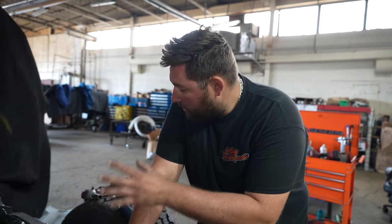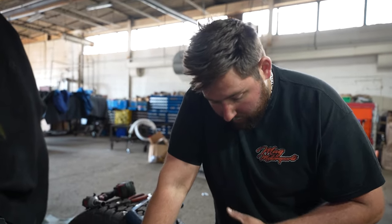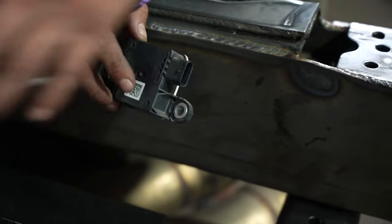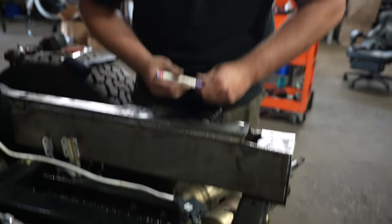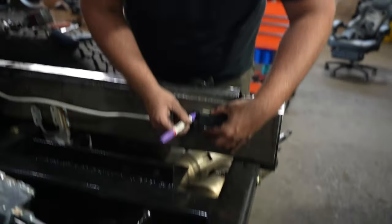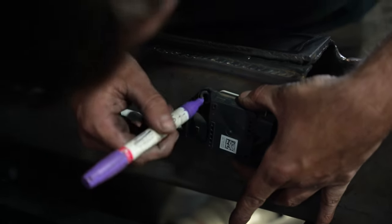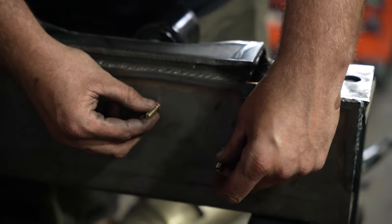Now that we have the shocks bolted onto the truck, we're going to do some remounting of electrical components. This is for the EGT and the exhaust — we have to weld this back on. The main harness will run down the driver's side. There are a few plugs for the bumper and bed, as well as the EGT box. We'll take a marker and mark the holes, then we're going to take two quarter-inch bolts and weld them as studs in that location to hold the EGT box.